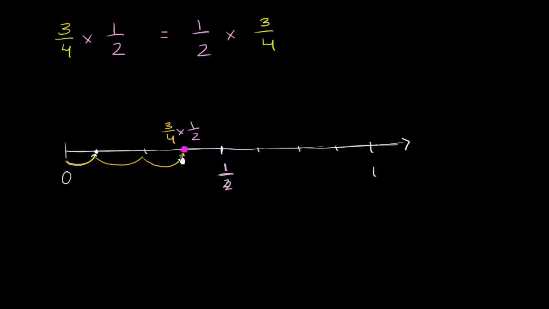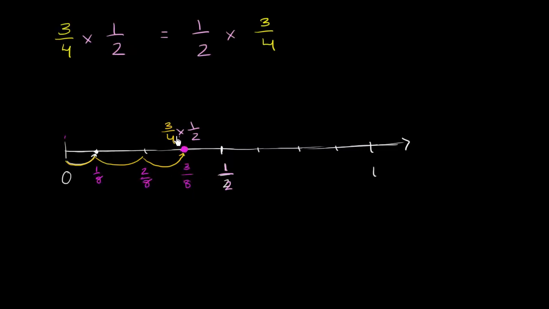Well, a big clue is that before, we had the section between 0 and 1 divided into 2 equal sections when we only had to plot 1/2. But then we took each of those 2 equal sections and split them into 4 more sections. So by doing that, we now have divided the section between 0 and 1 into 8 equal sections. So each of these is actually 1/8. This point right over here is 1/8. This is 2/8. And then this is 3/8.